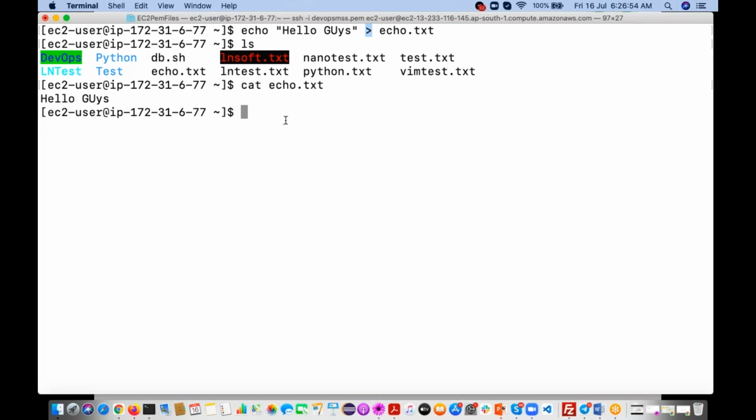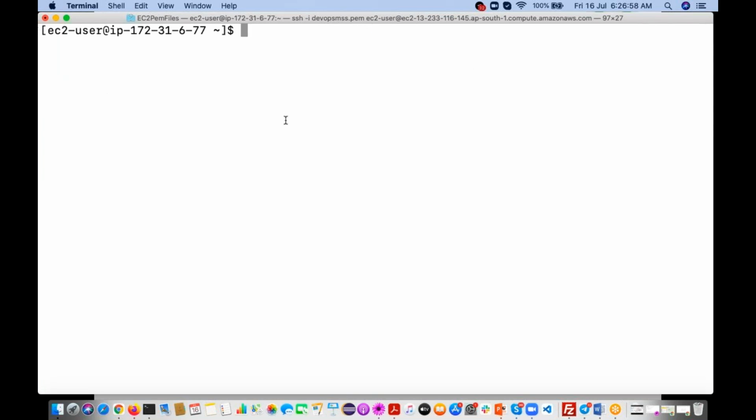Clear? So now the cat command is displaying all the content in that particular file into the console. Assume your console buffer size is very small and your file content is large. At that time, your console may hang because it is not able to accommodate it.